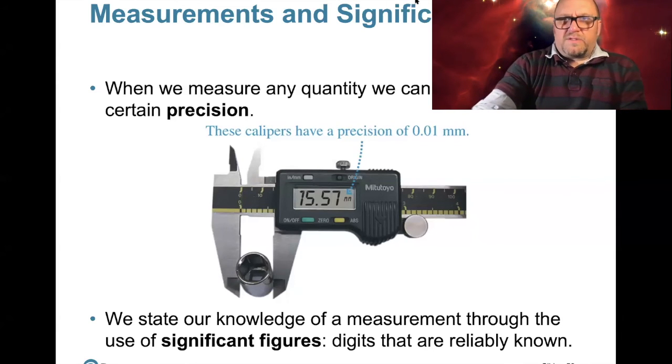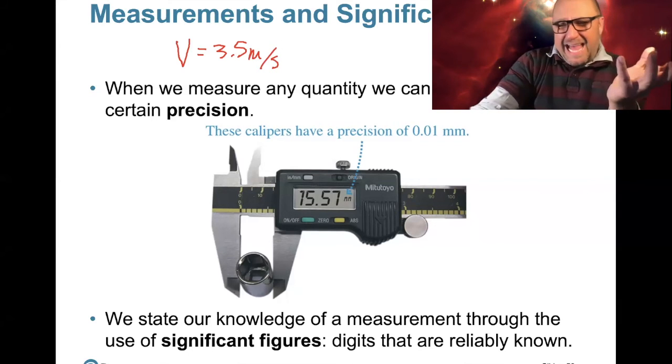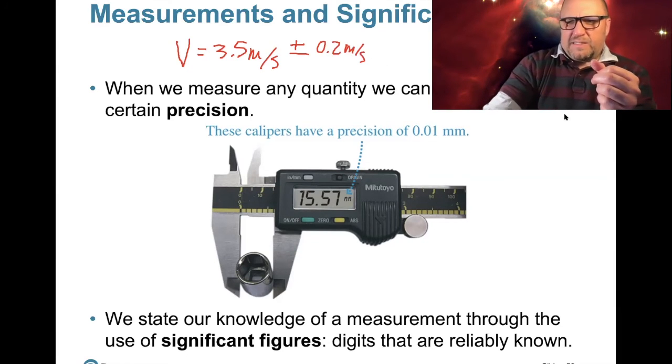So to illustrate that significant figures actually mean something, let's write out this velocity of my son. So this is the velocity, and we calculated that it was 3.5 meters per second. But that is pretty generous. I would say there's some uncertainty in my measurement. And so really I would probably want to write maybe plus or minus 0.2 meters per second. So in scientific notation, this plus or minus means that I really could be off by, I don't know, 0.2 meters per second, because my measurements were pretty kludgy. I mean, they were pretty good. They were okay, but really, there's a lot of uncertainty.